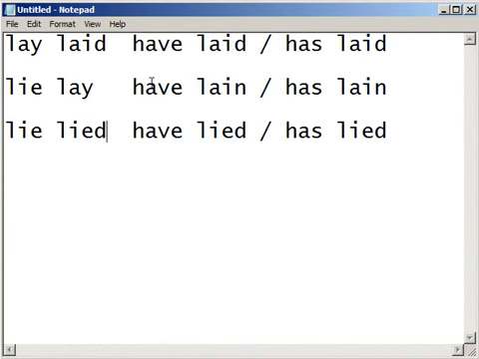I don't understand how people can't make sense of this. Ever since I could learn to read at a very young age, I've never been confused by this. It's just so simple. I didn't even know what a transitive verb or an intransitive verb was, but I always knew lay, laid, and laid meant to put something down, and lie, lay, and lain meant to position oneself in a horizontal position on something, to use a very strict definition. So I've always known that.